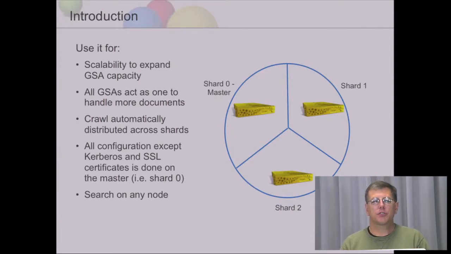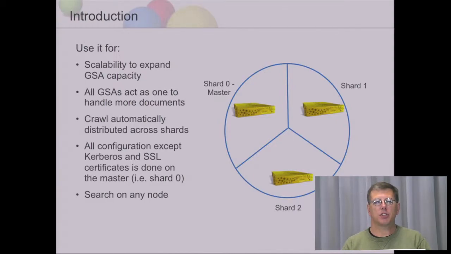There are two solutions for creating larger corpuses of documents beyond 30 million documents. One of the ways is to do it through unification, and in those cases the GSAs maintain their own separate indexes, but it doesn't provide as good of relevancy because we have to merge or thread the results together at serve time, and the relevancy calculations come from each of the GSAs. So each GSA is not totally aware of the other one's index.